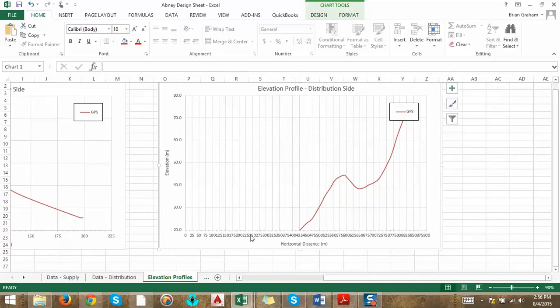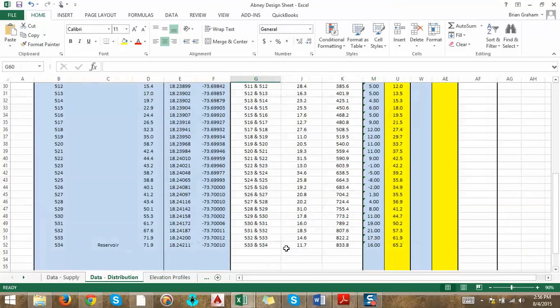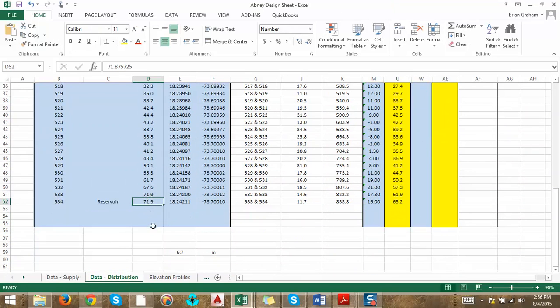See, this axis is really hard to tell what's going on, so I think the first thing I want to do is edit this axis and this one. In order to know how to define your axis, let's see the elevations that we're working with. Our elevations go all the way from 6 to 71. So let's define that here.